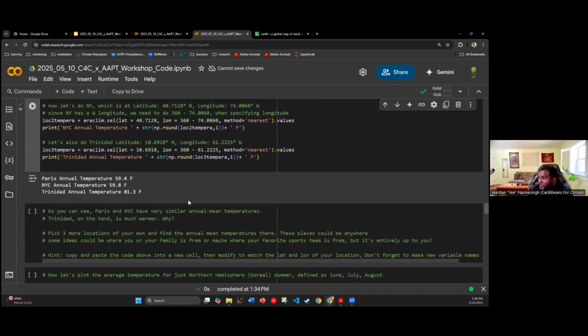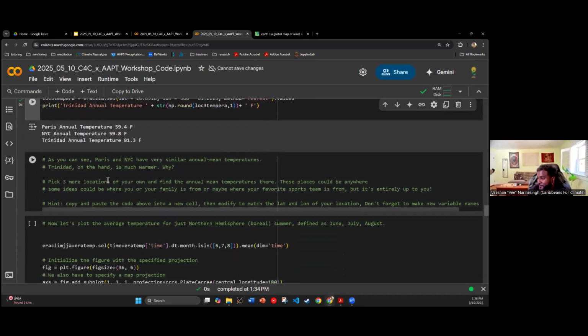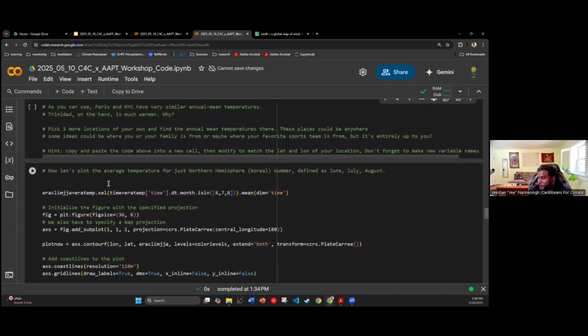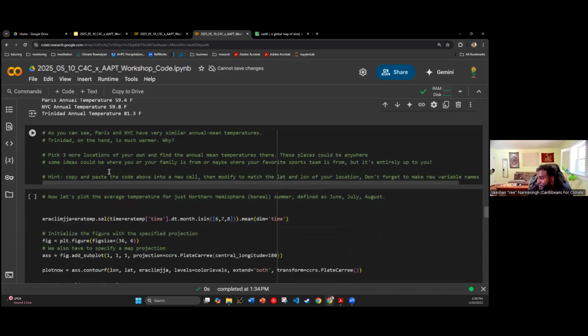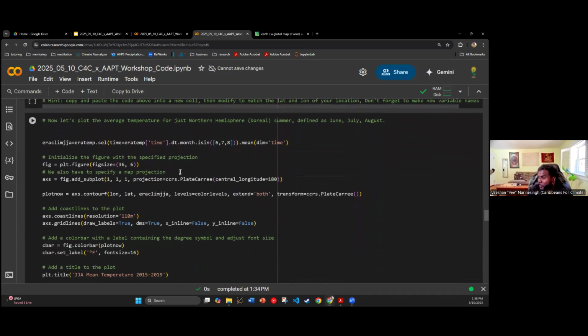Okay, very good. So you see that certain places have similar temperatures. There's some prompts here, but we can go over that another time. So now we plotted something called the annual climatology. That's the climatology for every day of the year. Now we're just going to do the climatology for Northern Hemisphere summer. We typically refer to that as JJA, which stands for June, July, August. So as climate scientists, if you ever want to fit in, instead of summer, you say JJA. So I can't wait for JJA vacation.